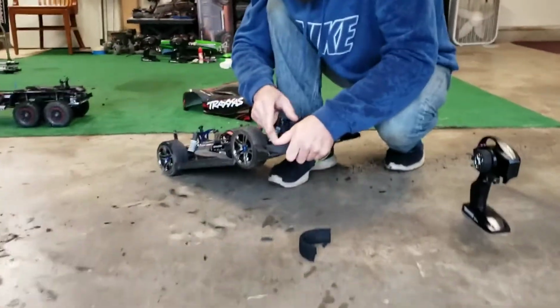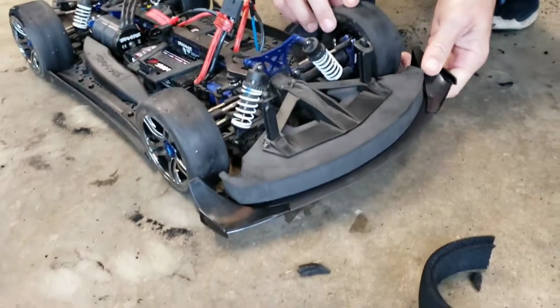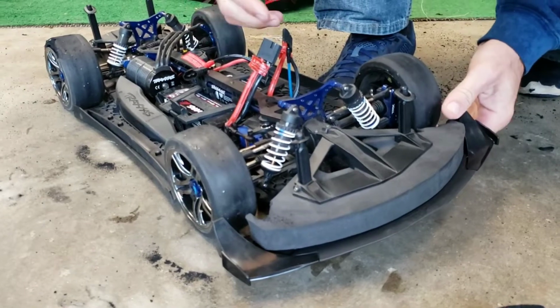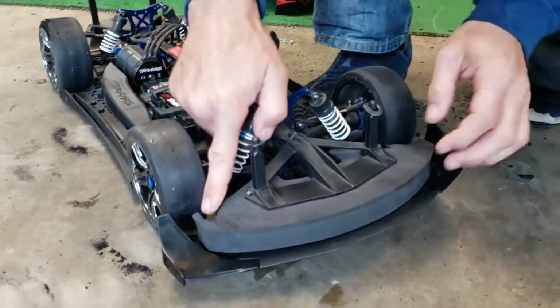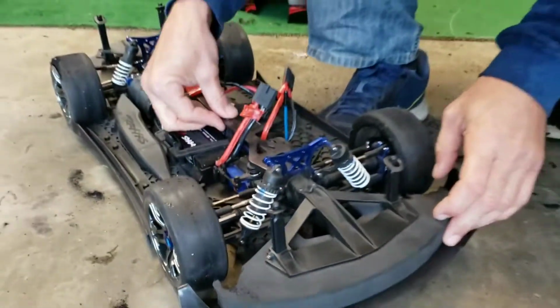And what's this from? This just did that? Yep, looks like it. Looks like it gets in there and just the tire starts expanding so much that it cuts into this front up here. Alright, that'll do it.